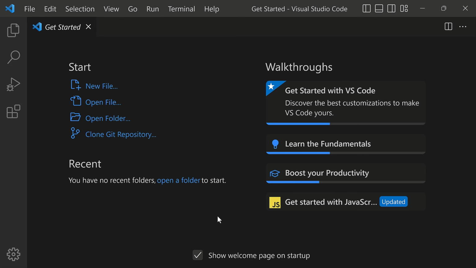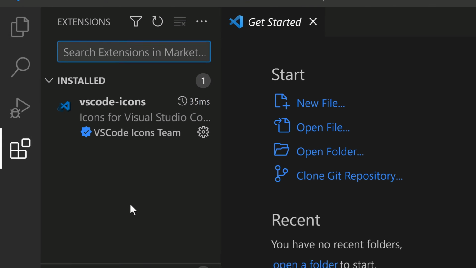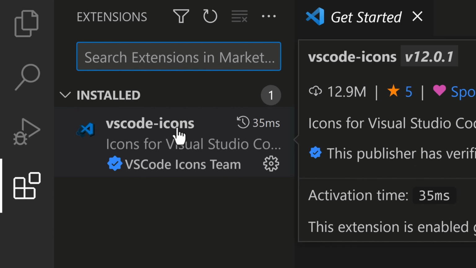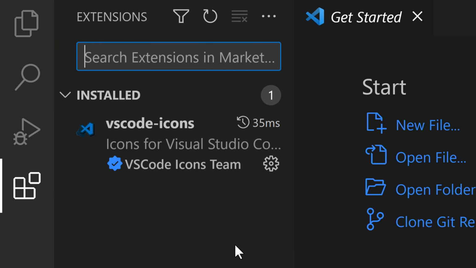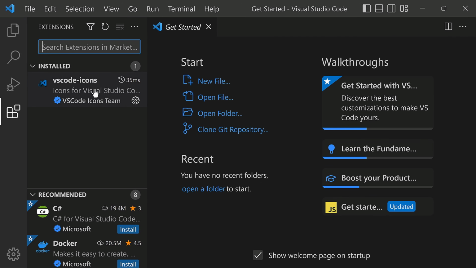The next thing we're going to do is to install a few extensions that are going to make our Blazor and C# coding experience much better in VS Code. So we're going to go into the extensions view, and you can get there by going into this icon over here. Here you're going to see any extension that you have already installed. In my case, I only have one extension, which is a VS Code icons extension. All this one does is it gives much better coloring to the files that we're going to see in the Explorer view. So this is optional. Feel free to install it if you want to, but it's not really required for this course.